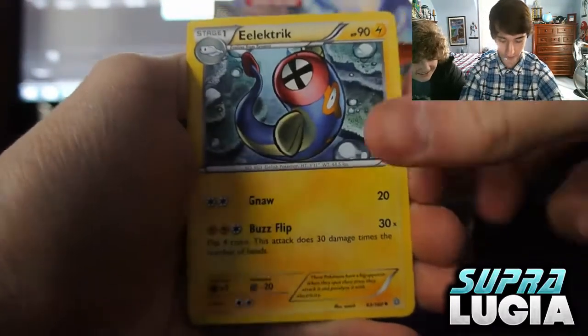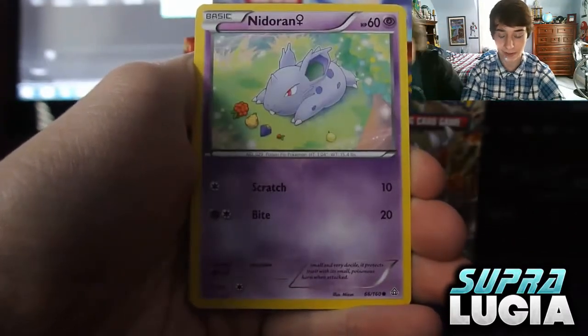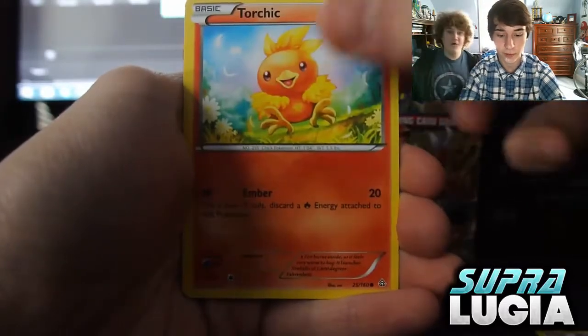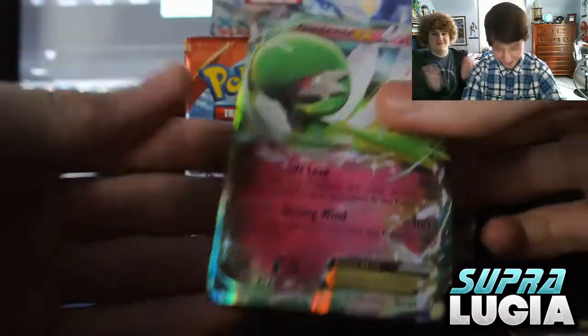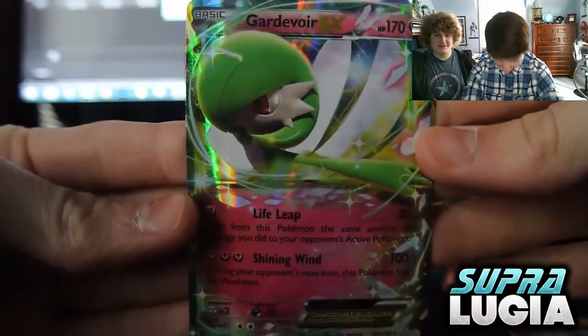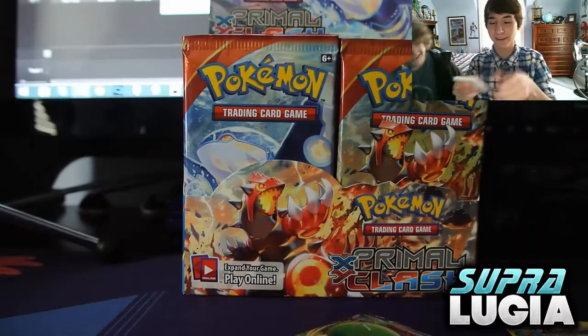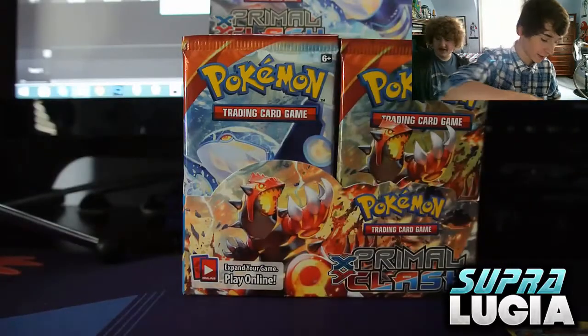Right, you got Marsh Stomp, Electric. No way. Weakness Policy, Tynamo. It's clearly nothing huge. We got a Nidoran, a Tentacool, Torchic, Hippopotas, Reverse Combusken, and a Gardevoir EX. Even though I just bought one. Yeah, you just bought that. Max was like, I need a Gardevoir. Let me buy it. And first card we pull, we got a Gardevoir. Can I trade for that?